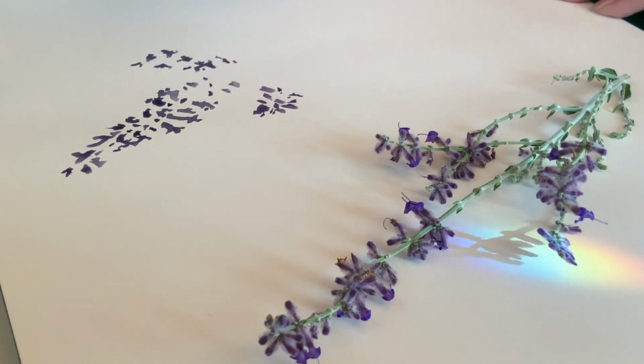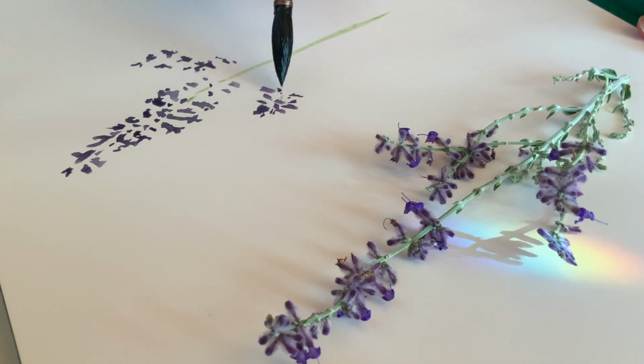So again, back to the flower that I'm painting. I'm starting with the purple and just popping in that color. I will mix up a little bit of some more with more blue and a little bit with more red, just to get a couple of variances in color. You can see my little rainbow that's showing. Sometimes, depending on what time of day I'm painting, you'll see this rainbow a lot because it's right in my window. I have a little crystal and it shines right on my desk. It looks pretty, I think.